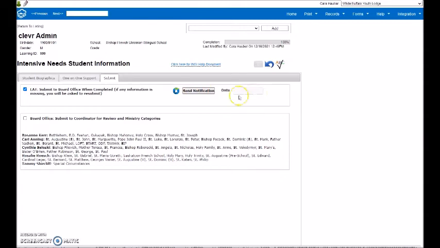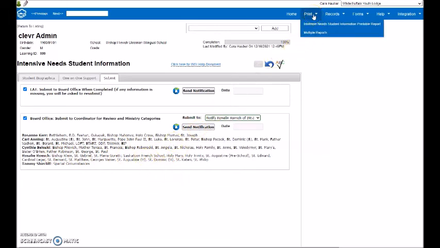Once the board office gets notification that this has been completed, they're going to go through this form, and they might contact you and say, I don't understand, or you're missing this piece, or this is no longer valid. Once it has been approved, it gets chosen by school, and it gets sent right to that coordinator.